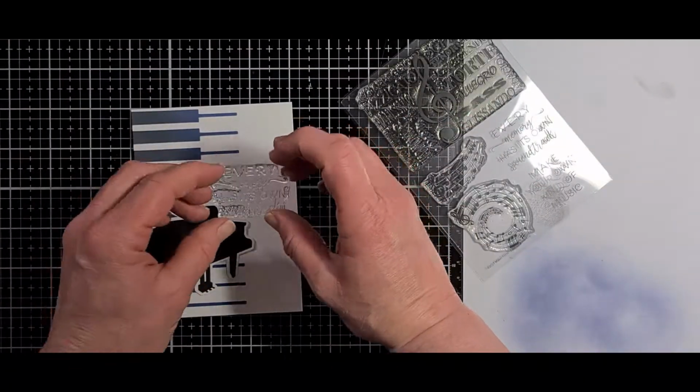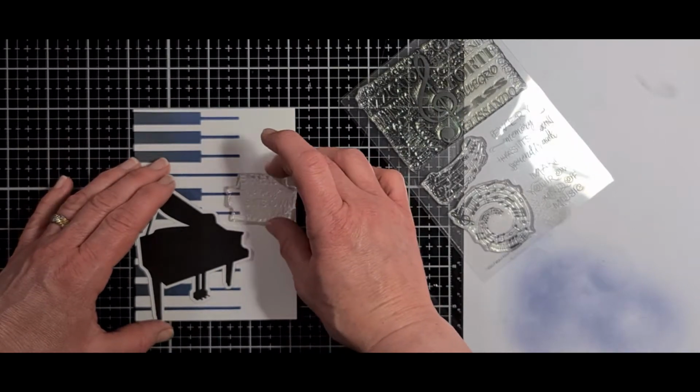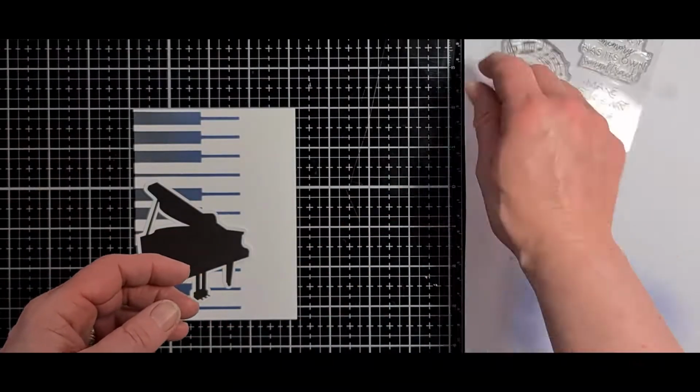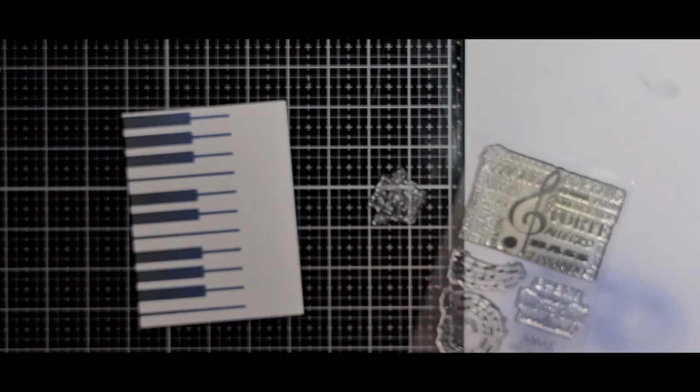I wasn't quite sure if I liked how it looked on there. So in the end, I decided on the other one in the smaller stamp set, which says make your own kind of music. And it just fit on there absolutely perfectly. Exactly where I wanted it.